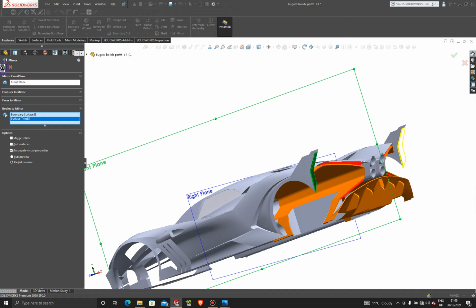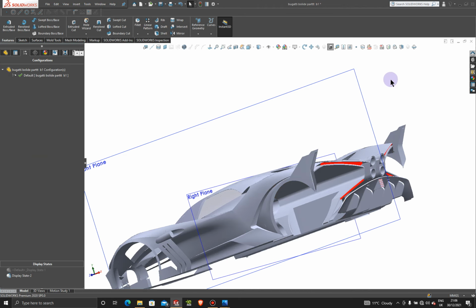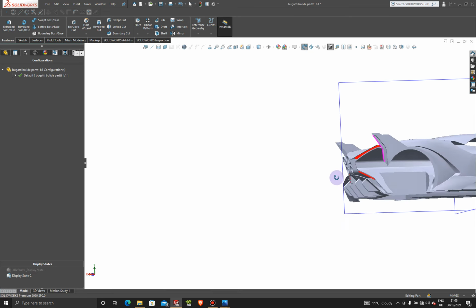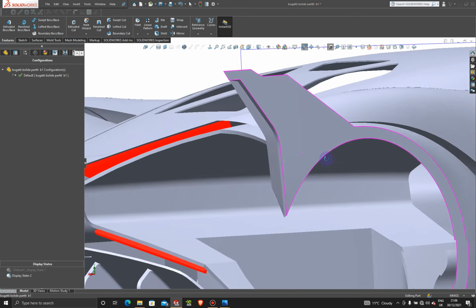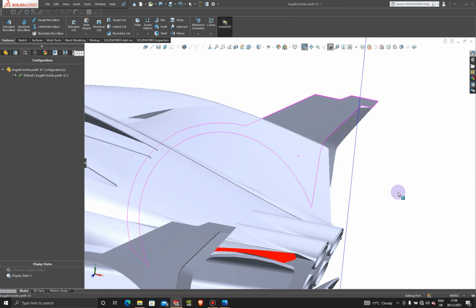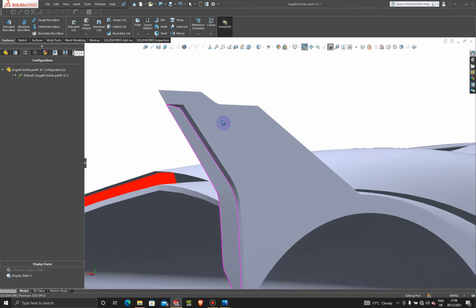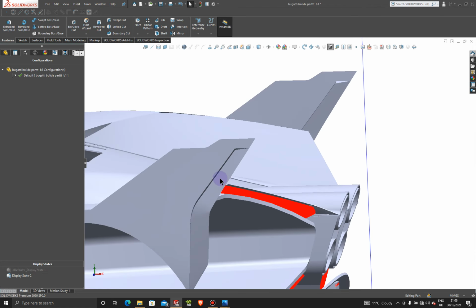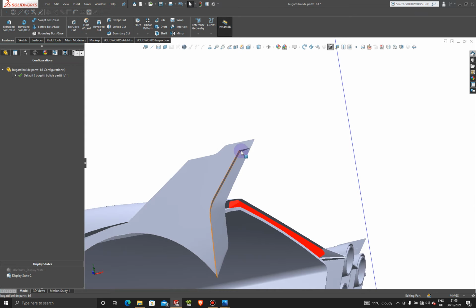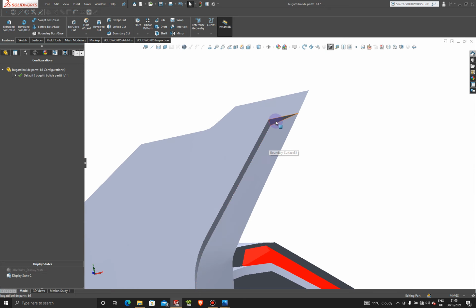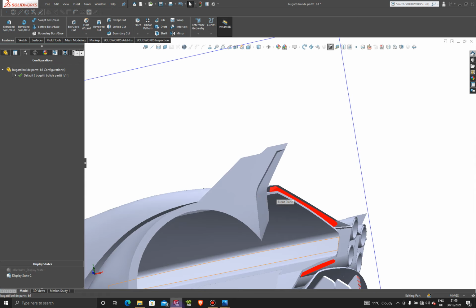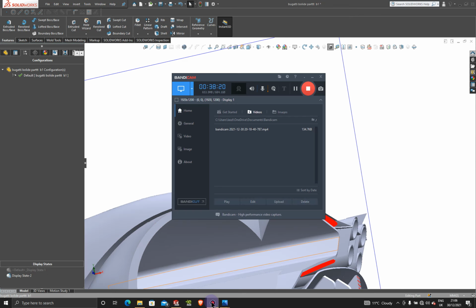Press OK. All right, that mirrored over perfectly. And of course, we will be adding some fillets on these corners once we finish. Okay, let's see how much time we have left.